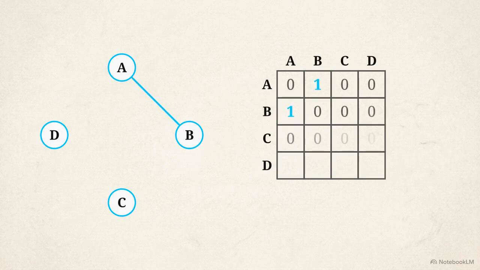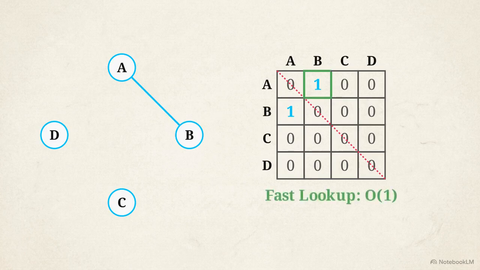We create a two-dimensional array representing our nodes and apply a simple binary logic. If an edge exists between two nodes, we write a 1 in that coordinate. If there is no connection, we write a 0. When mapping an undirected graph, this grid is always symmetrical. Because a connection from A to B flows both ways, you must update both the A to B coordinate and the B to A coordinate with a 1.